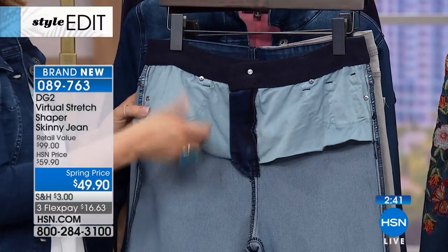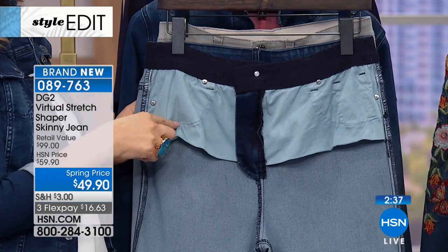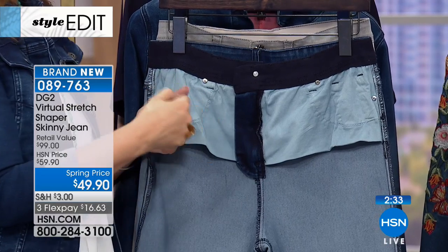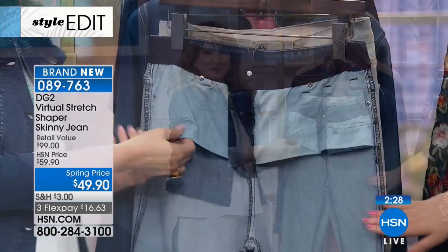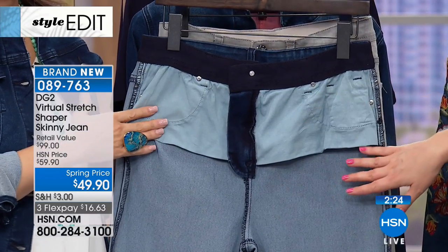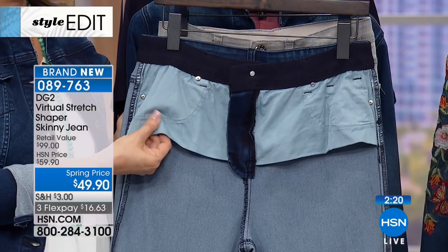If you have ever tried a pair of jeans that was attempting to do this, often they didn't have stretch here. And so there was a resistance that happened, and then it was more of what you were fighting. You almost get a little puckering, or it pulls and tugs in all the wrong places, or it pulls up here, it's just not right. The fact that she built it in, I think, was genius. And it became a customer pick.